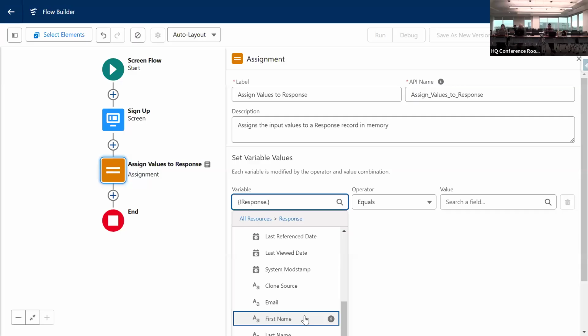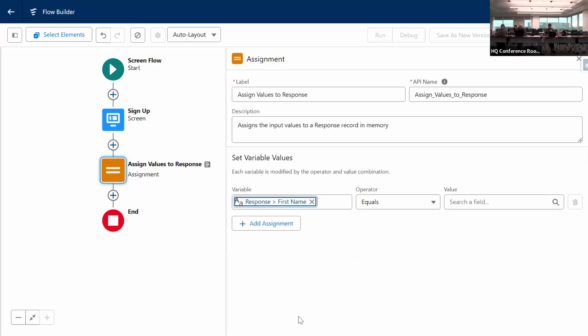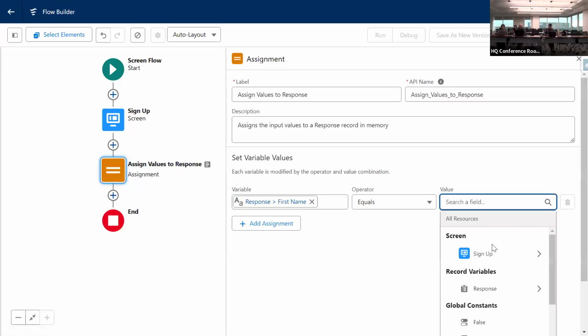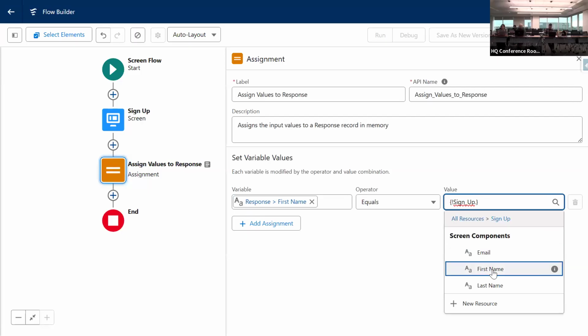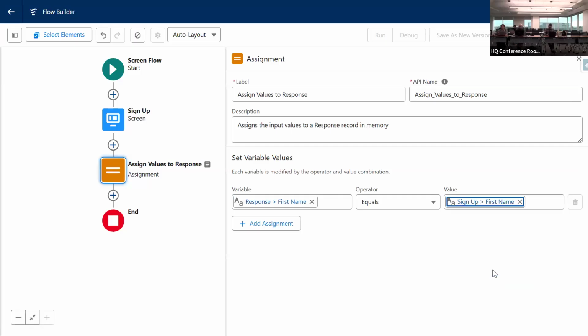The first one we're going to do is first name. So scroll down, you can type it out and click on first name. We're going to set it equal to an input component from our screen. If we click into our sign up screen, we'll find our first name screen component field. We're just doing straight mapping here.